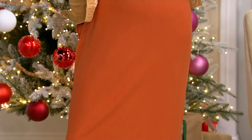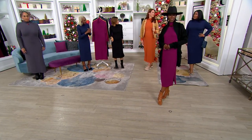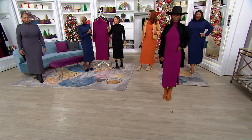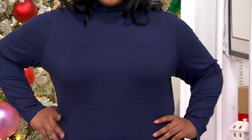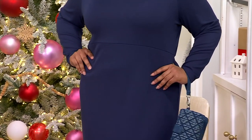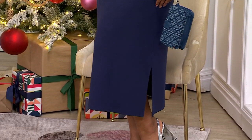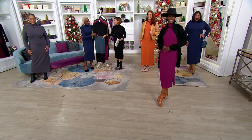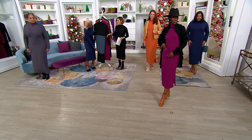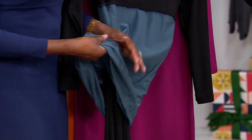Morgan, what length? Regular. And Renee, what size? Extra extra small. Morgan's in a 1X. You both look incredible. It's not just a dress — it's a dress that shapes you, gives you confidence. You walk in the room during the holiday season, even if you're not at your usual weight after December — because I do love the buffet of desserts. That wonderful shaping is built in, it's a patented design.